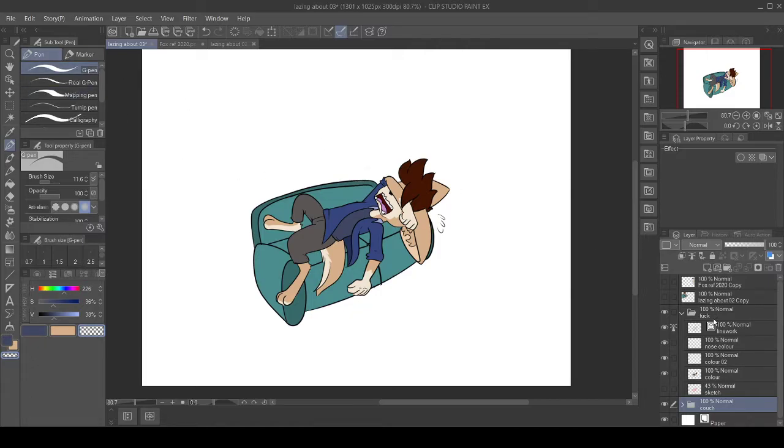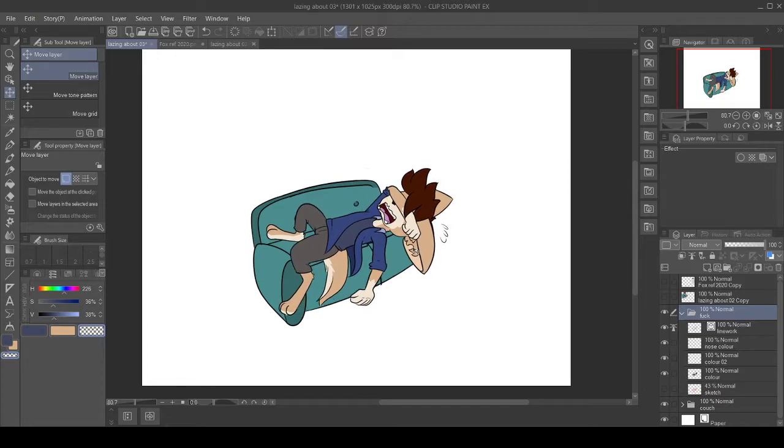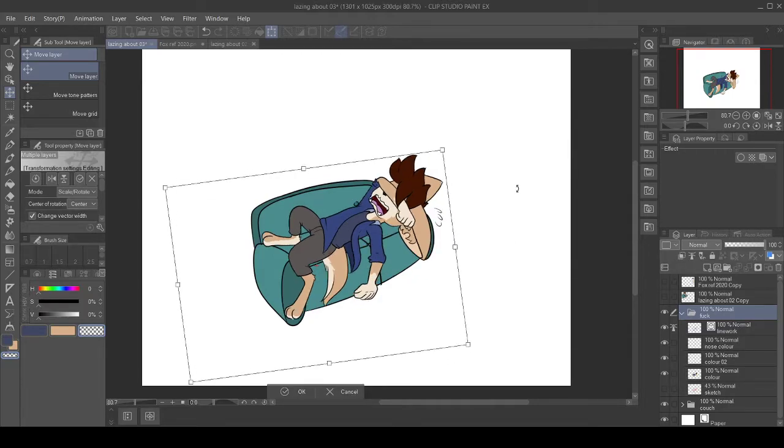I feel like maybe he could be angled or moved a bit, because he looks a little bit odd. It doesn't quite look like he's on the couch. There, see, that's a little bit better. It kind of looks like he's hanging off the side, you know. Maybe if I angle it a little. What's nice is that the line work is vector, which means that it won't become warped as I move and change it as much.